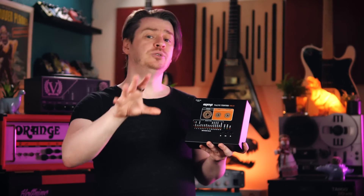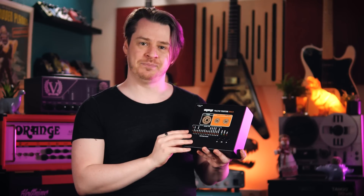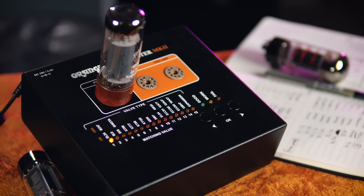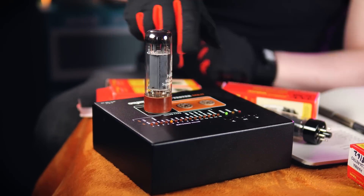Now, as I said at the start, there are much more sophisticated valve testers out there than this Orange valve tester, and I'll no doubt see a few people who are smart enough to read the graphs and calculate the grid currents from those devices in the comments talking about how this just isn't sufficient to give you real useful data. However, I would argue that what Orange have done here is to streamline the valve testing process down to its essentials — providing a quick way to test valves in a compact footprint which doesn't require any specialist knowledge to operate, and ultimately provides as much information as most amp techs would need to know: is the valve good, and if so, rate its performance so I can match it to a similar valve.